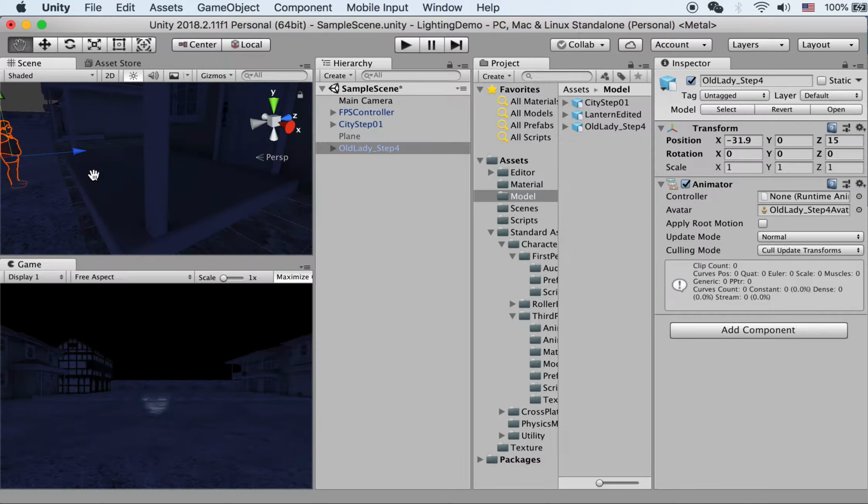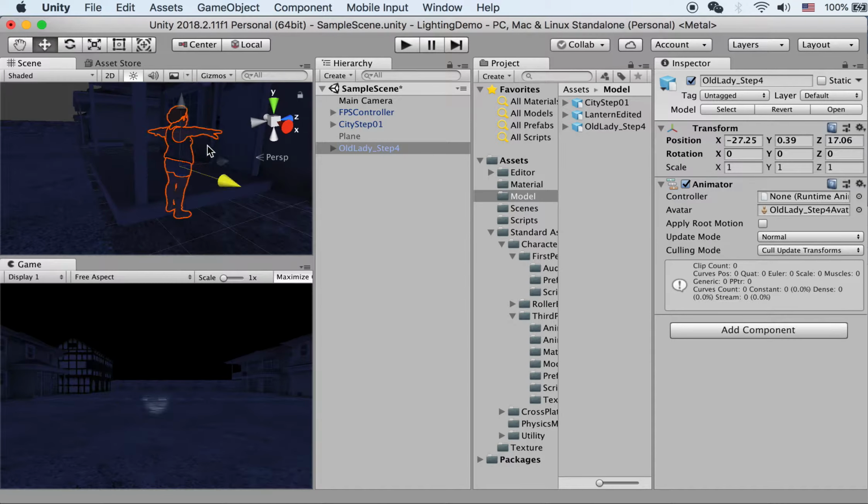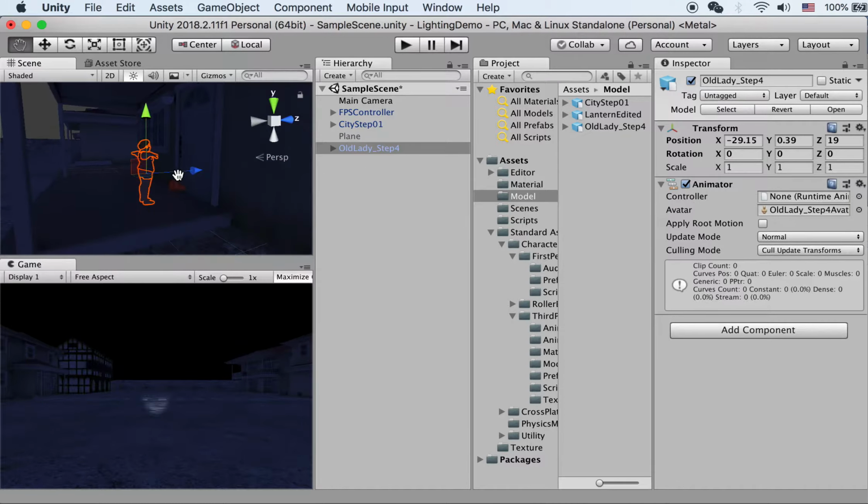Press the F key so we can lock our view on her, and then we can use this door as the scale reference. I maybe make it a little bit bigger, so let's see, 1.5.